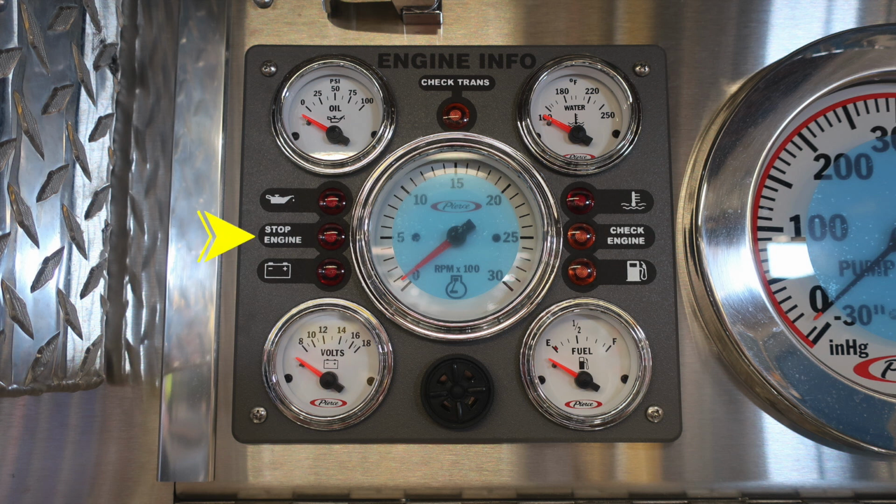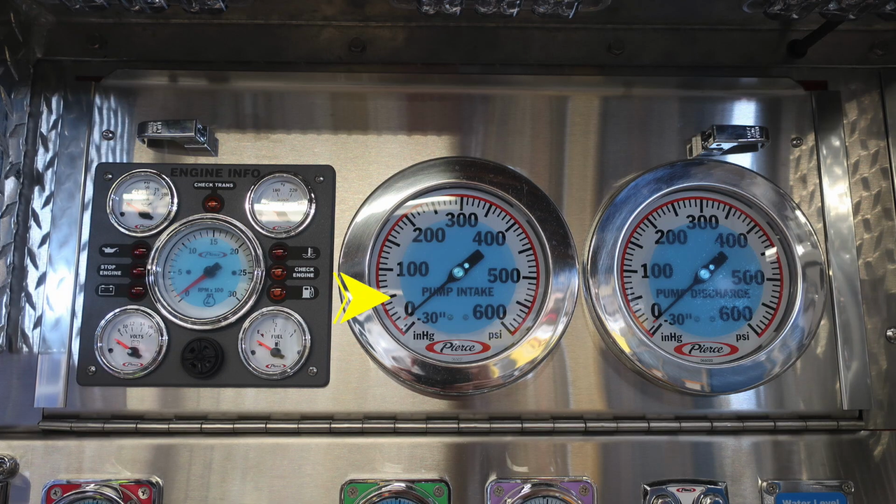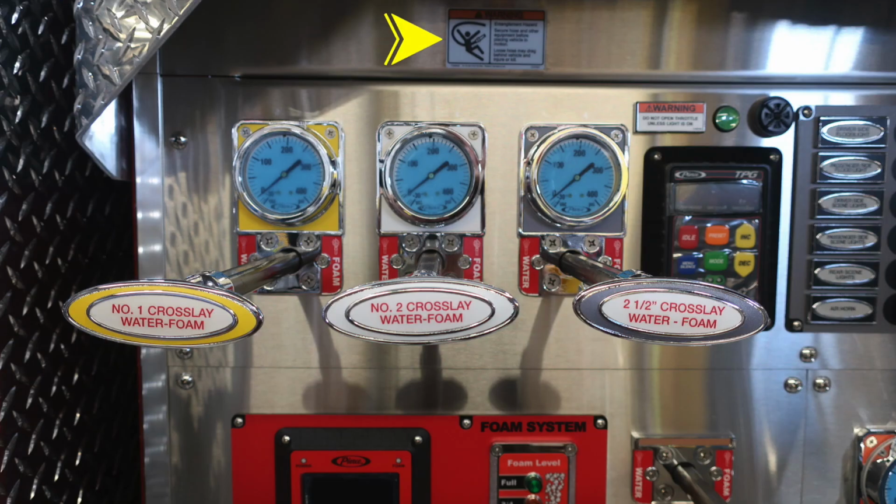Let's move to the right now and talk about some of the gauges on the right-hand side. First, this is your master pump intake gauge. Moving just to the right of that location will be your master pump discharge. Let's move further down on the pump panel itself. We'll cover a few of the items.